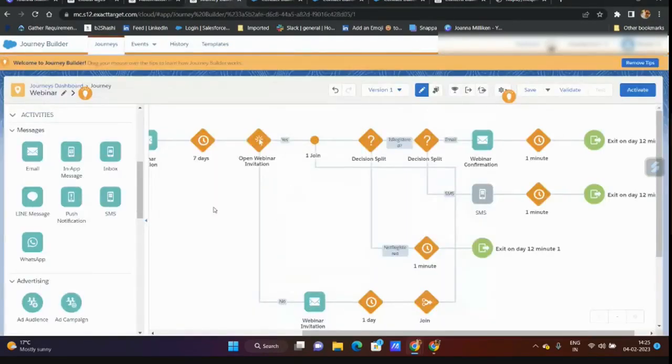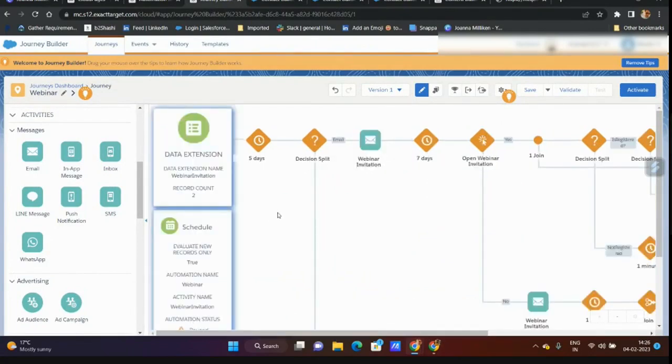Okay. Now what do you want to do in this journey with this location? Yes, Shashi. I wanted to take the input from our location-related data extension and store that information in the master DE on the basis of, for example, I took that address, but it can be anything relevant also. Can we do that? You want to now update, you want to update that location into master DE. Yeah, that's what my concern was.